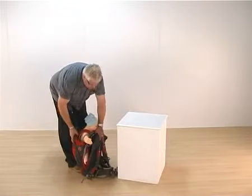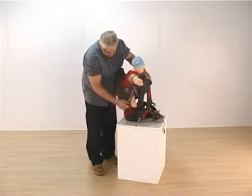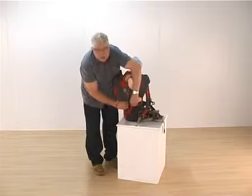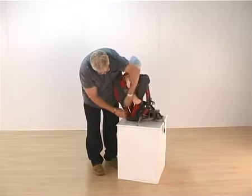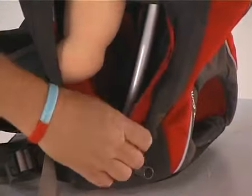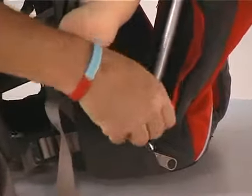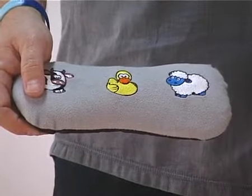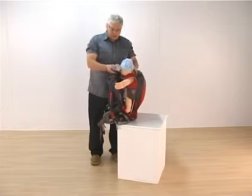Because of the nature of this product and the major zip running near the child's leg, there's a chance that this may rub or become sore against the child. So what we've done is incorporate two small flaps with magnets that can be opened and secured using the magnets. It covers the zip up, so it stops any rubbing or chafing against the child. In the front of the carrier itself, we also offer a removable bumper pad, which allows the child to protect itself should it wobble forward or be sick on it — and it can still be washed and wiped.